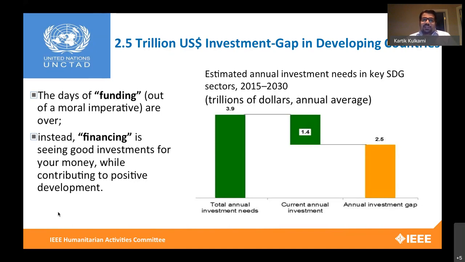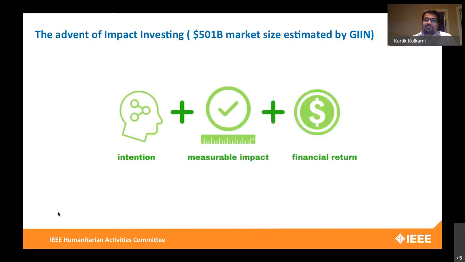So I think the new normal, or new kind of trend, that can actually support these projects and help us achieve these goals is the sustainable financing concept. What this means is, in addition to achieving the impact, we also achieve some financial return so that we don't burn out the principal. And I think this is a very important trend for all of us to really truly bank upon.